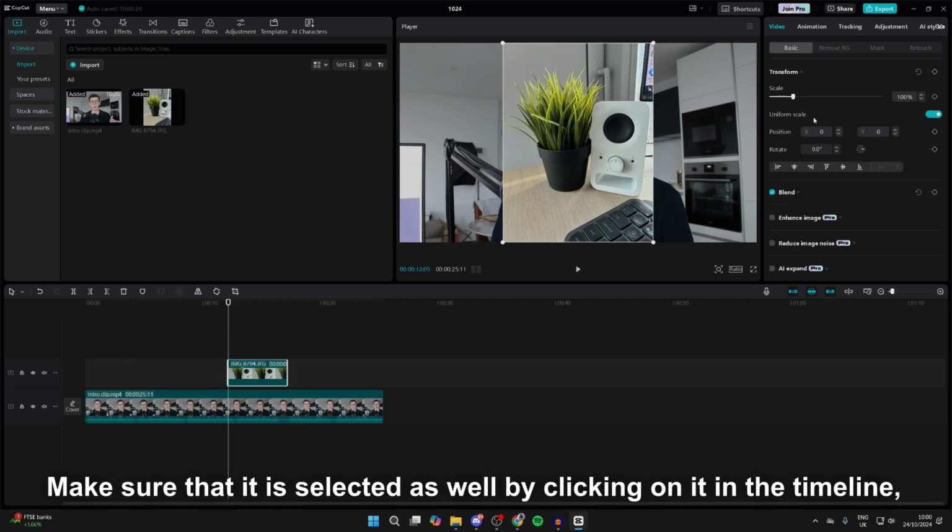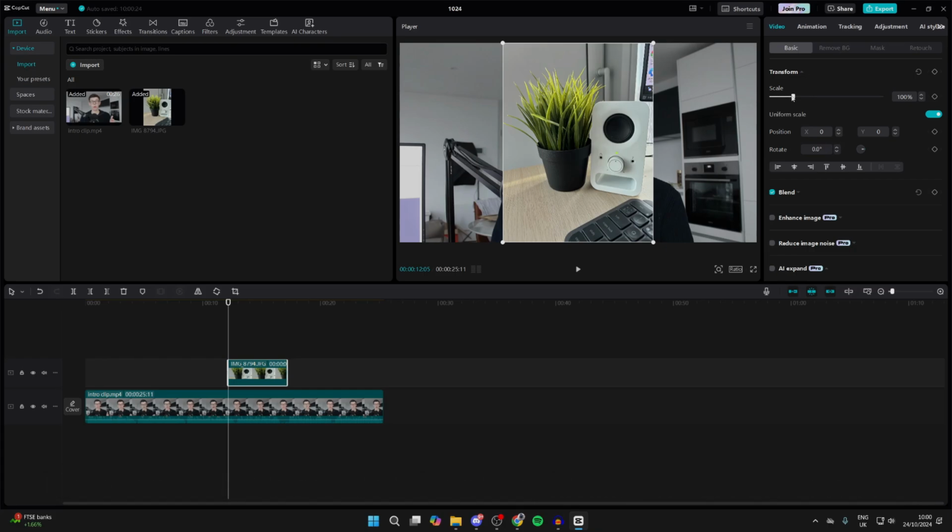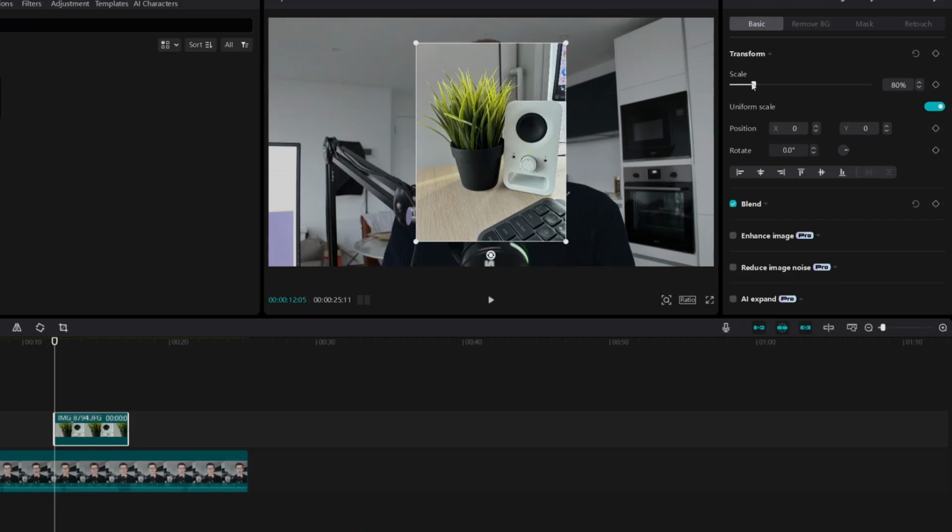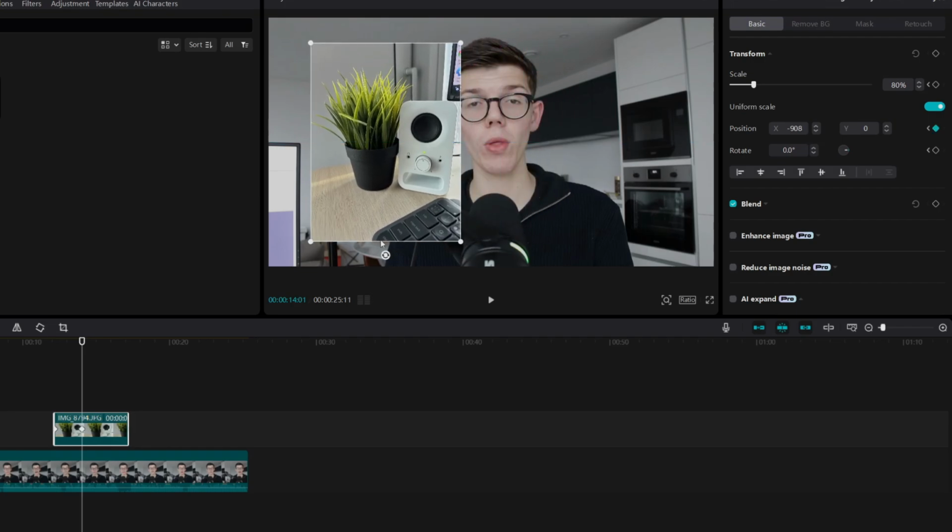And we can then go to the top right and start adjusting how you want it to start. So I want it to start like this. After you've made the first position, click on the add keyframe button in the top right. You'll notice a diamond appears in the video, and you can then start moving the cursor through it and then deciding where you want the keyframe to be.